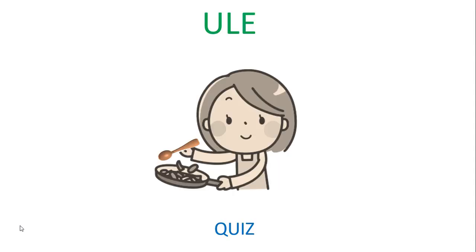Right? So let's see how far you've retained. Remember, I said try and learn about 3 of them in one day, and then you come back tomorrow for the rest. Tomorrow you come back, learn another 3. The next day you come back, learn another 3. So let's see what you remember from the first 3 names we have learned. Ule. Ule means quiz. Okay? Your turn.